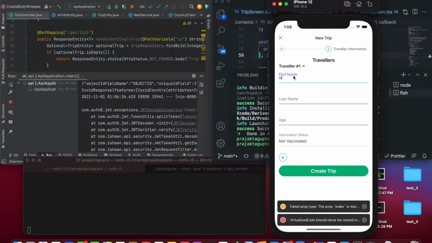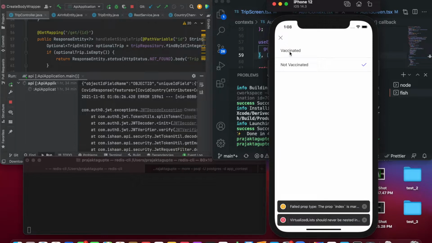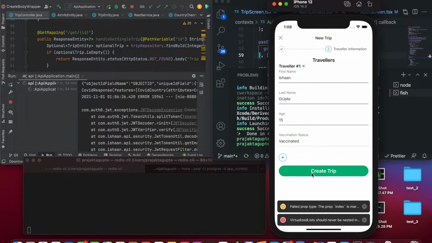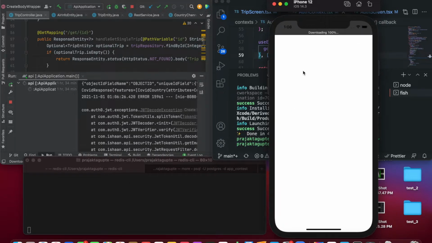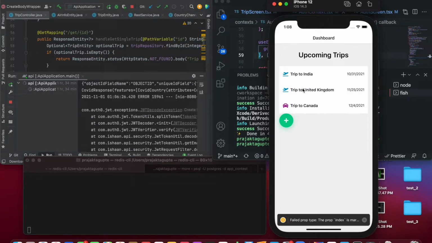Now, because I'm traveling alone, I will add myself. And I will put my age, which is 15. And because I'm vaccinated, I will select I'm vaccinated. I'll create my trip. And now it will appear over here.